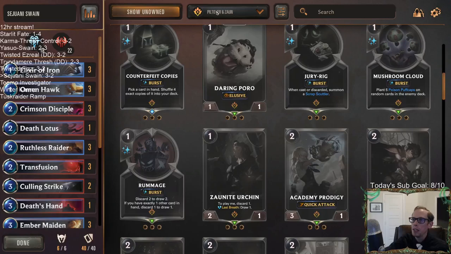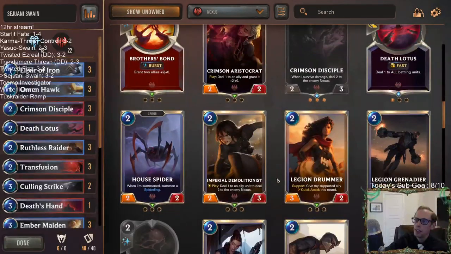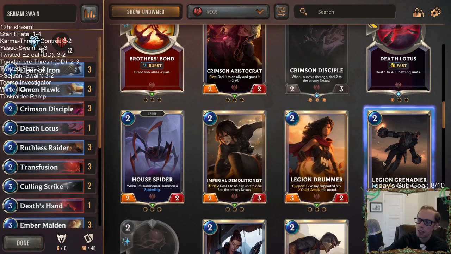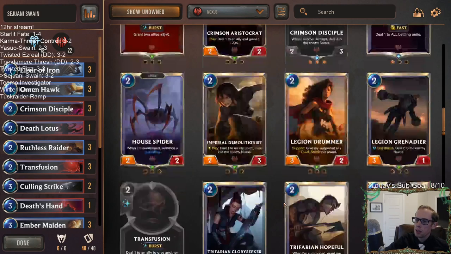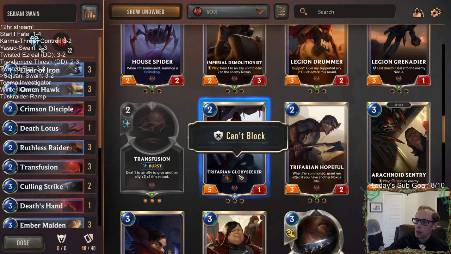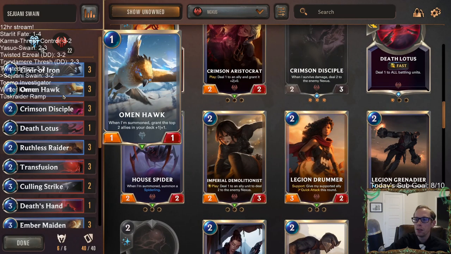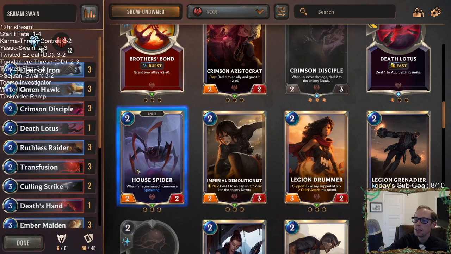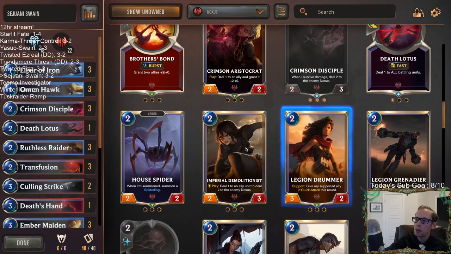Maybe we need to go to the other regions and see what else we got. That Crimson Disciple is pretty awesome, though. And then you also get Demolitionist, Grenadier, Legion Drummer, Glory Seeker. I know, this is pretty good. Maybe we just make an Omen Hawk plus 2-drops deck. House Spider. Or Scrap. I mean, these are all playable 2-drops.